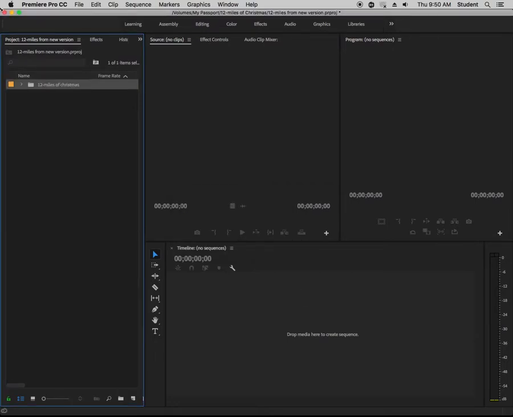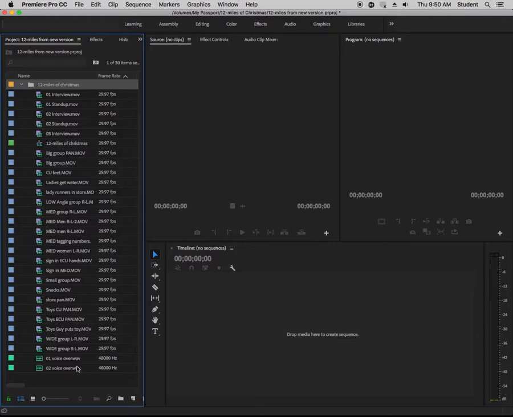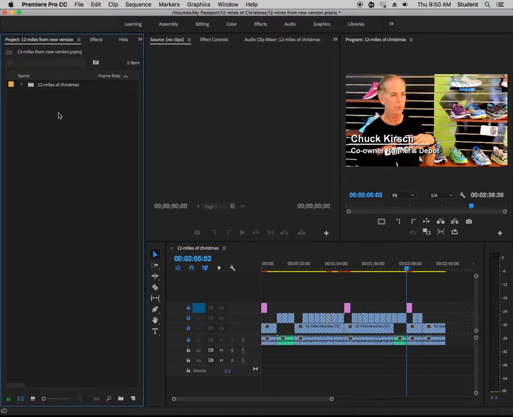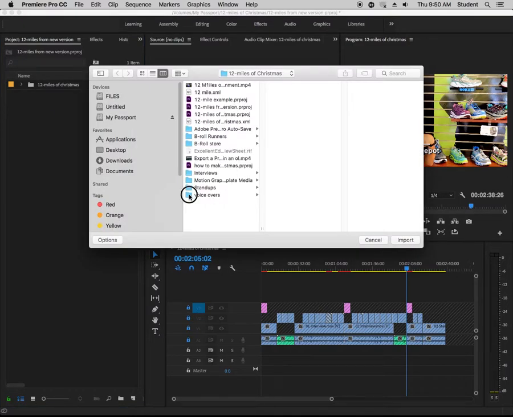Okay. And then you'll see that here's all the shots that were used, and here is the actual sequence. So if we double click this, this is everything we did. Now, it only imports the files that were used in the project, and all these files were used. If there's any additional files that weren't used that you still need to import, you can still bring those in. So I'm just going to go back and re-import, even though some of these may turn out to be duplicates.